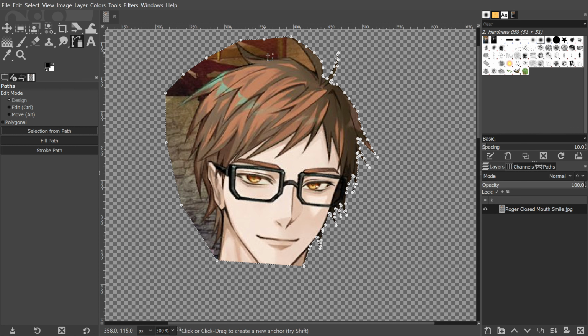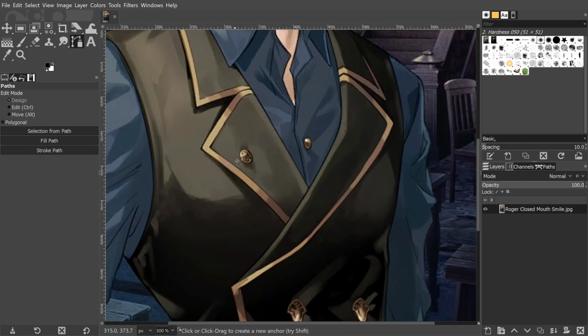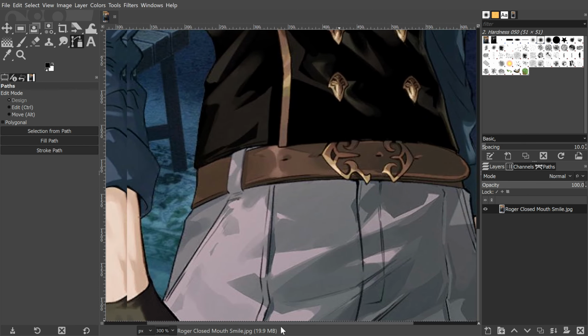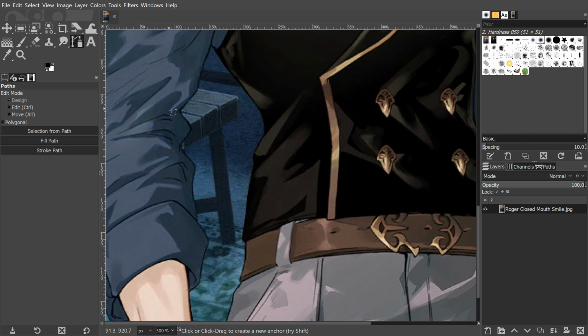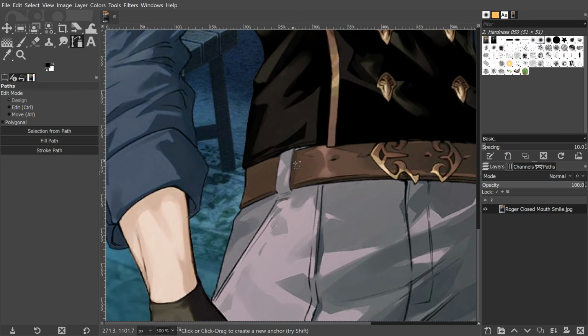Now, you want to do that at first when you select the whole sprite, but afterwards, for instance, let's say I select the whole sprite, and the background shows through here, through his arm and his body, I'd go through, select that, I would not invert it, and I would just click Delete.